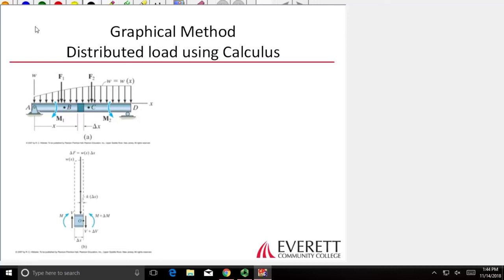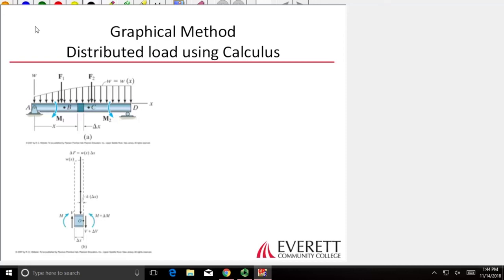Okay, here's the most confusing part. We would have to know where this is located on the beam. If it was a triangle, where would it be located? One-third from the longer side. But we don't know what shape it is. So we're just going to use a constant. This is k, and that's delta x. So it's saying some fraction of delta x. We don't know what fraction. We don't really care. If it was a triangle, k would be 1/3. If it was something else, it would be something else.